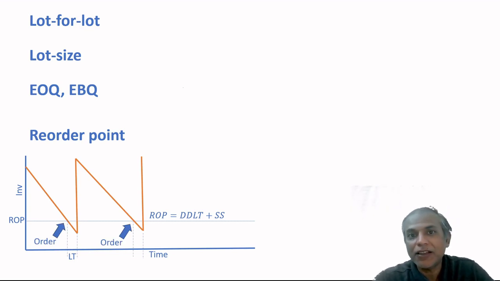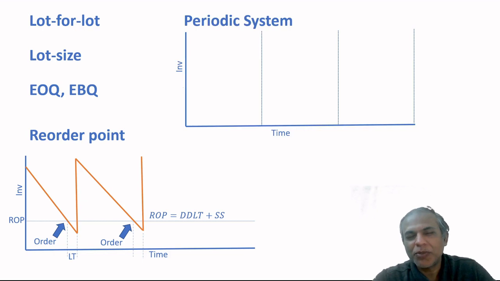The other system we have is called periodic systems. Periodic systems don't have as high frequent control as the reorder point. In reorder point I have to keep checking if goods have reached the reorder point, I have to consistently monitor it. In periodic I don't do that. I fix a period - alternate days, one week, one month, one quarter - and I review the inventory at every period. I have a decided target level and I order inventory so that it reaches that target level. The target level is whatever is needed to be sufficient till the next review period.